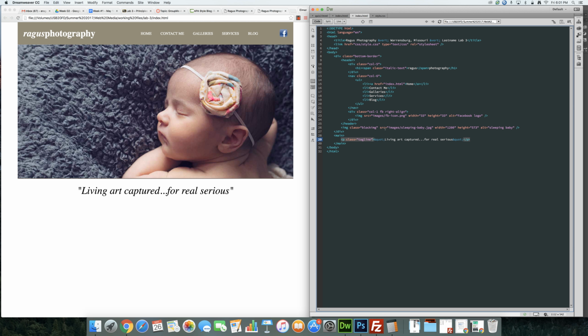Looking at our HTML, this living art captured for real serious tagline, that's inside this paragraph. So we can apply a second class, and to do that, you just separate each class with a space. You can have more than one class applied to a paragraph. This one will be for bottom border.